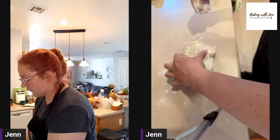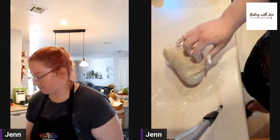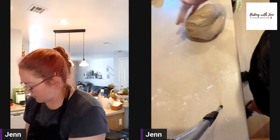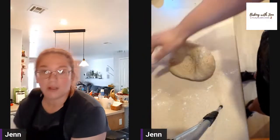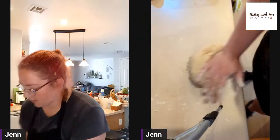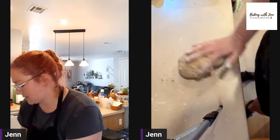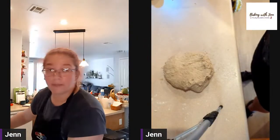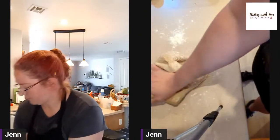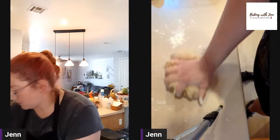And this is really sticky. I'm not necessarily saying it shouldn't be sticky, because I don't know if y'all remember when I made, what did I make? The dough was really sticky, and then as I kneaded it, it came together and it wasn't sticky. So that's probably what I'm looking at here. Technically, if you robustly knead something, it shouldn't need to be kneaded for more than about 8 to 10 minutes, according to other bakers that I've listened to. I don't know if that is correct.